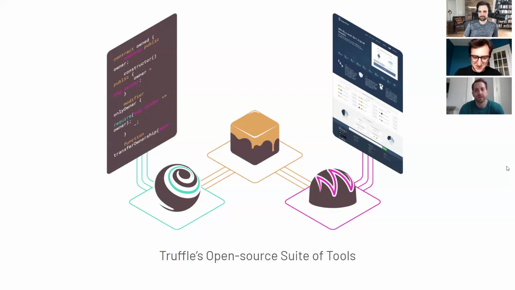Cool. So on my screen here, we see Truffle's open source suite of tools, and I always like to start here to tell the full story. What this graphic represents, and you may have seen it on our homepage, is the flow of code from the left-hand side, where we've got our Solidity, and we use Truffle's tool suite to arrive at a finished app on the right-hand side. I know there are many users of Truffle's tools watching here most likely, so I won't belabor this point, but to go through this process.